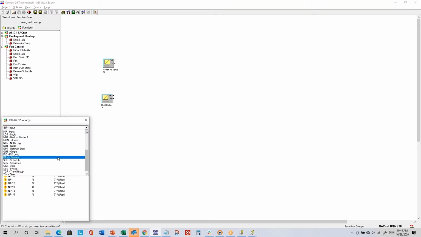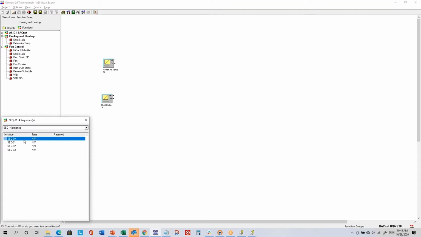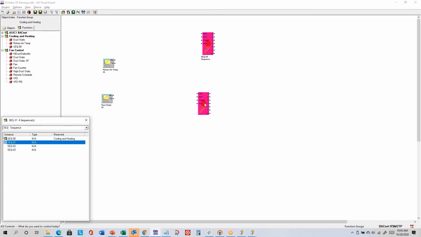I'll then go to the sequence object, SEQ, and sequence instance 0 will be for cooling up top. Sequence instance 1 will be below for heating. I need 2 separate sequences because we can only stage up for cooling or heating, not both within the same sequence.